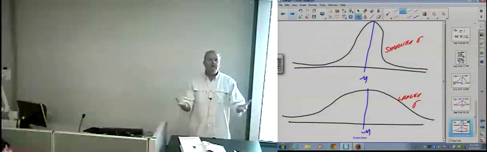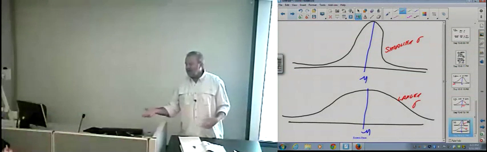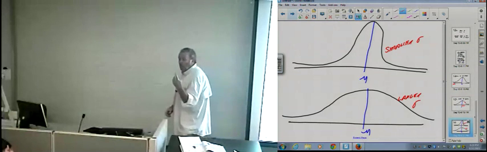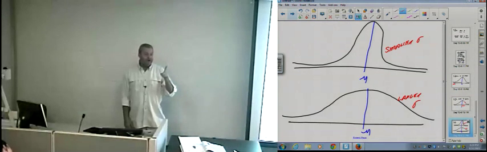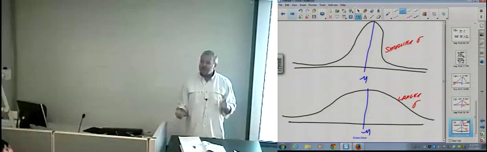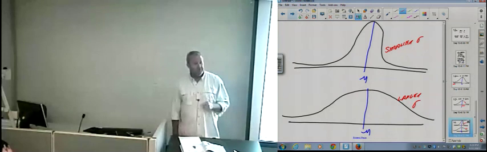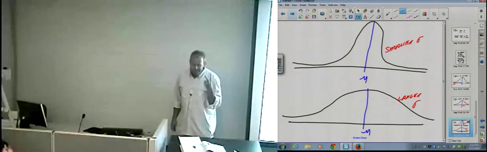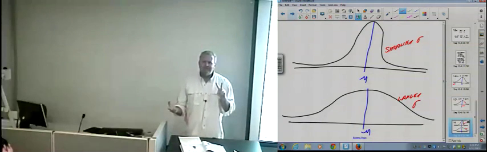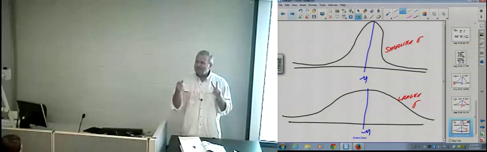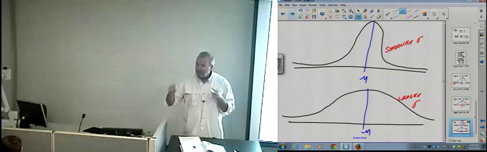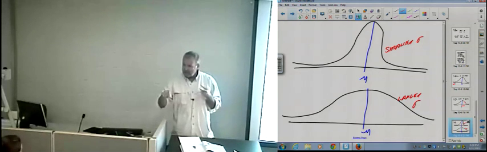People always want to know, so why in this class are we so interested in these normal distributions? Well, they play a role in 3 places for us. One, it turns out there's a lot of variables that we look at that are actually studied that follow a normal distribution, that are described by a normal distribution. 2, what's the title of this class? Statistics and probability. The normal distributions play a role in probability that we're going to study, right?